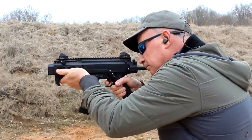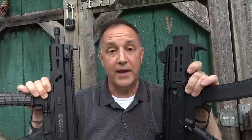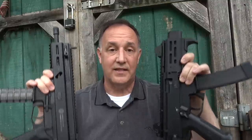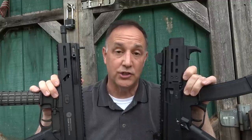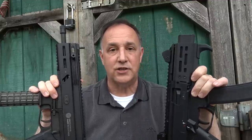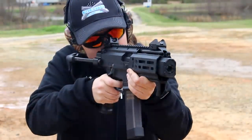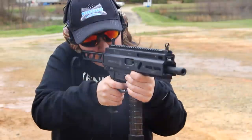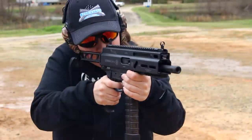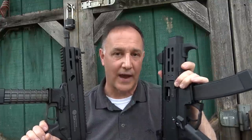One of the things about the Stribog is it seems to be a little heavier because it's all metal on the top. It's not really that much heavier. Once they went to the non-reciprocating bolt, which was the Gen 2, it really helped to match with the CZ. Now you can see that they are a little bit longer in length. The barrel length on the Stribog is a little bit longer, so you're probably going to get a little better ballistics out of the Stribog.